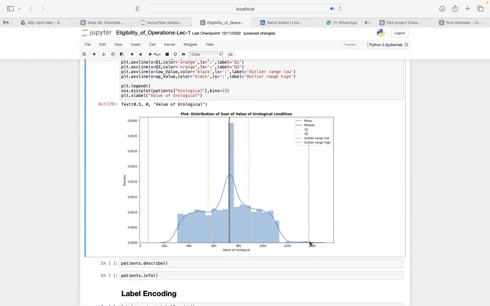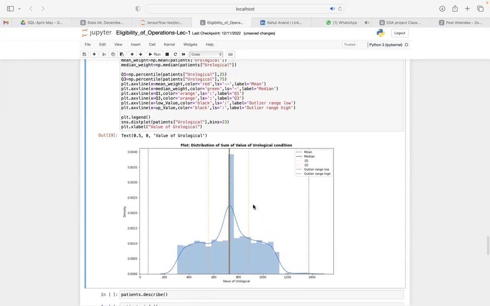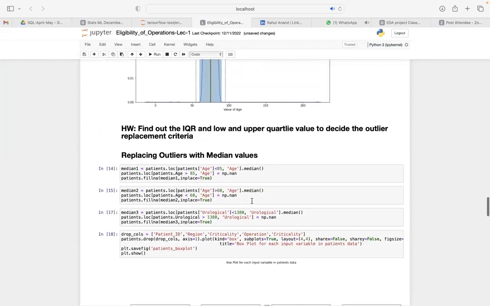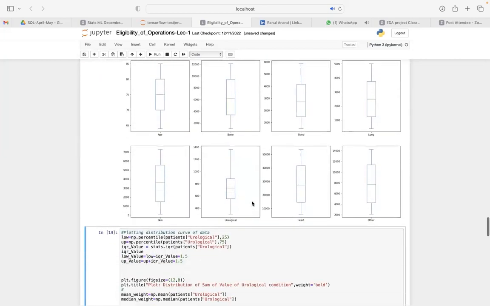But here you can see that there is some data going beyond this outlier range high line. It can or cannot be misleading. If it is like 1 or 2 data points, we won't bother. If you want it more perfect, then you have to figure out a way, and that lies within this question itself. So once you solve it, you will get to know it.